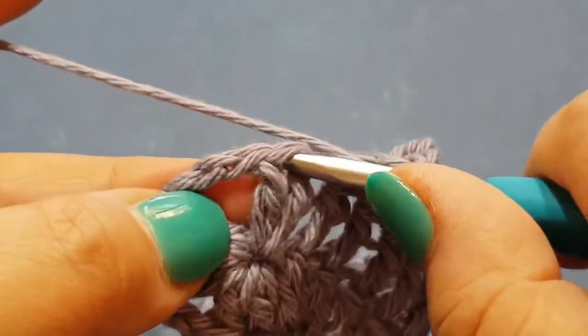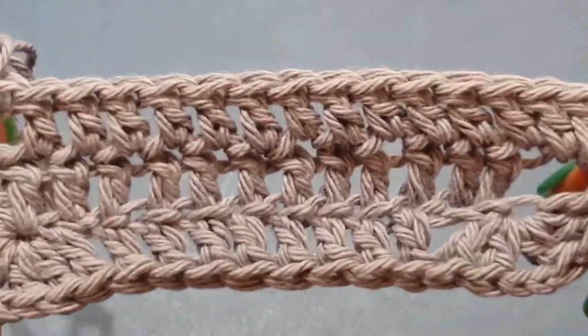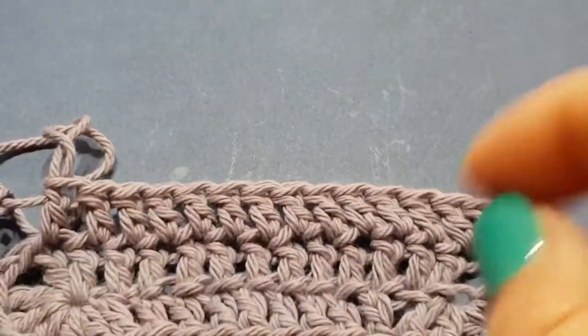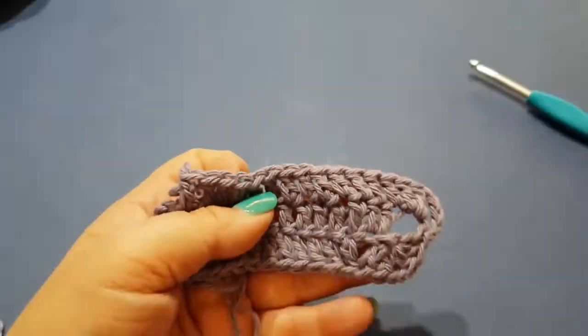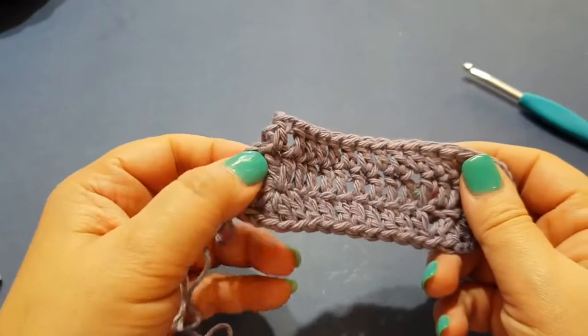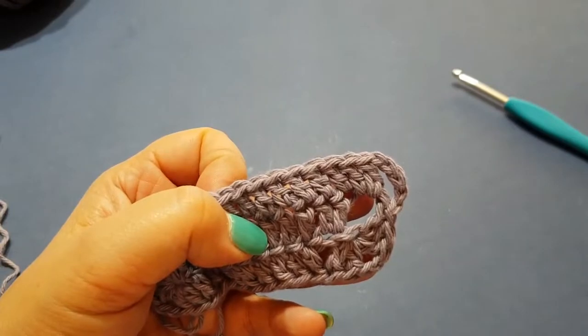So we're getting to the end. This is our last double crochet before the end. We're going to count these double crochets to make sure we got that row done right. But before we do, I'm going to count here. 2, 3, 4, 5, 6, 7, 8, 9, 10, 11, 12, 13, 14, 15, 16, 17. Okay, so initially all the way across it should be 17, but that's including two in there, which I haven't put yet. So we should actually have 15 of these.